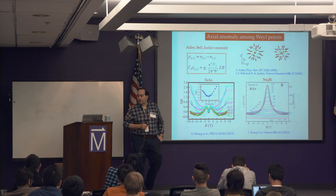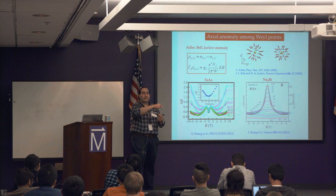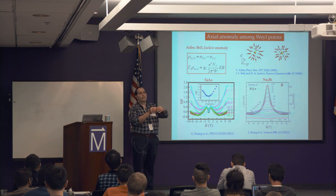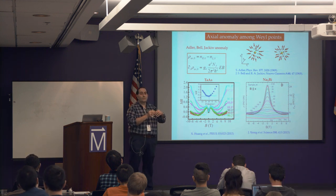And to see that, what they try to do is to get rid of the orbital magnetic resistance. If you put the contacts this way, with the magnetic field perpendicular, you have the orbital magnetic resistance. That gives you B squared. These materials tend to be very clean, so this B squared term is very large. So you put your sample this way, current and field parallel. There's no Lorentz force, so you don't have the orbital magnetic resistance. Now you measure magnetic resistance.